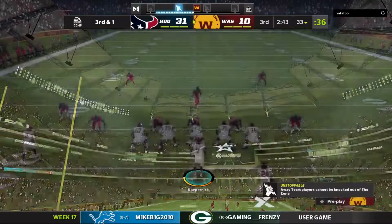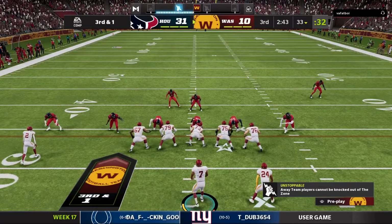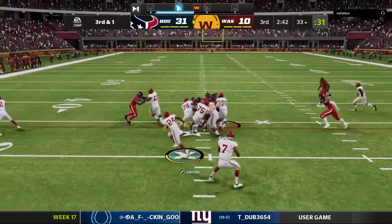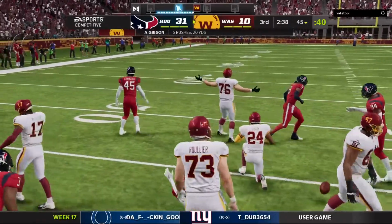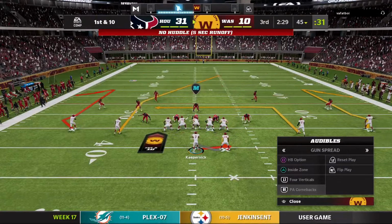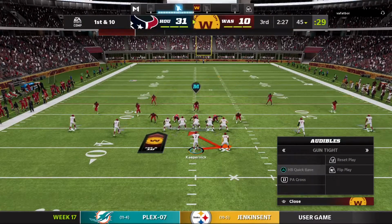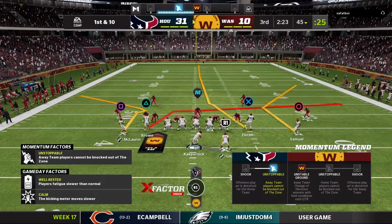I'm sure this isn't a novel thought, but maybe run some simpler routes instead of trying to get it all back in one shot. Defense certainly appears to be ready for him. Try and get it back little by little instead of in big chunks. And brought down, but not before reaching the 45-yard line. And a Washington first down.